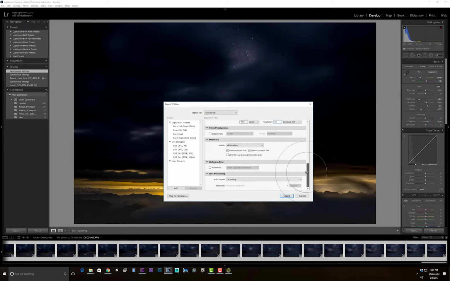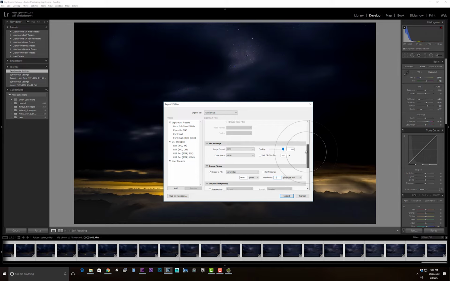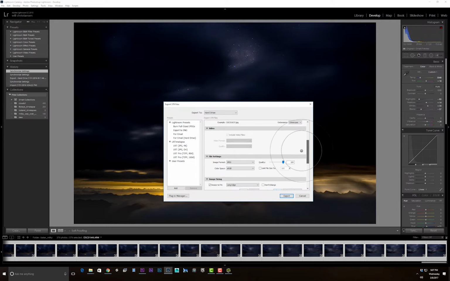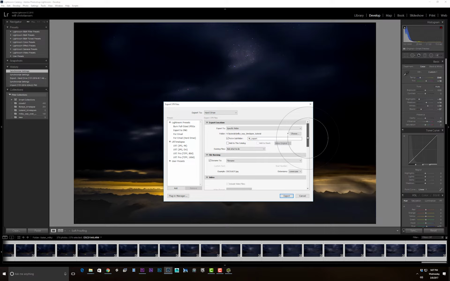And that's all we need. I think I'll just do sRGB. And okay, so I'm going to hit export, and then I'll pause the recording, and I'll come back when the export is complete, and we'll move on to Premiere.